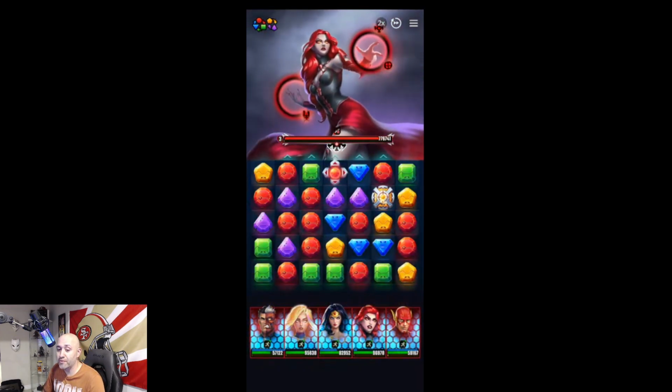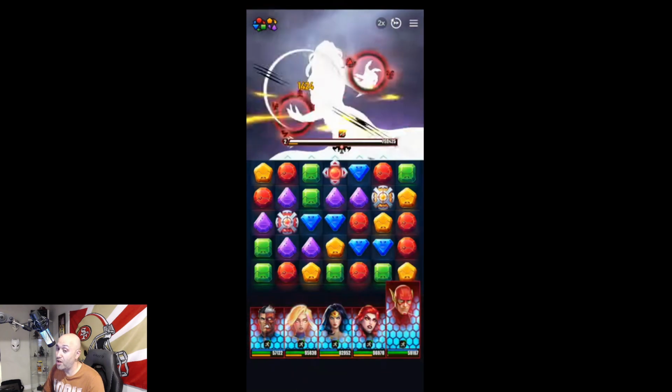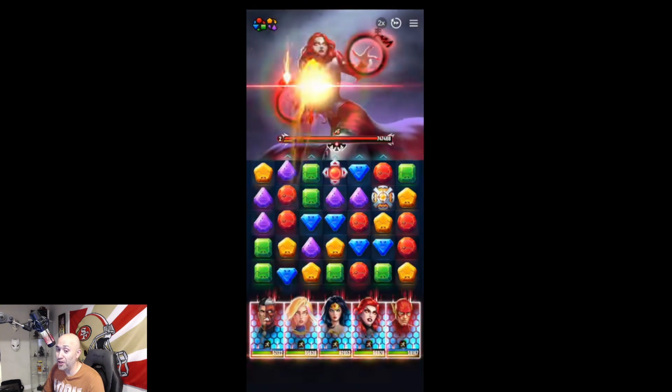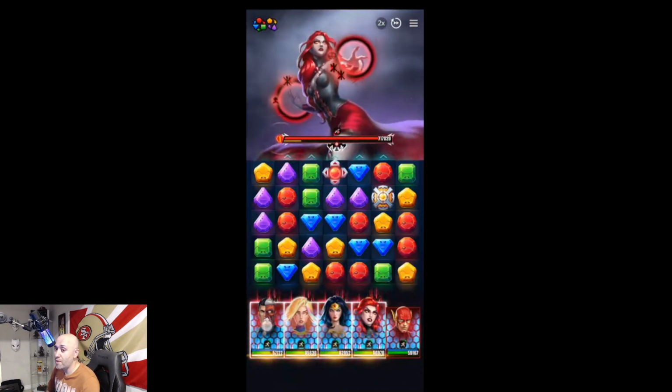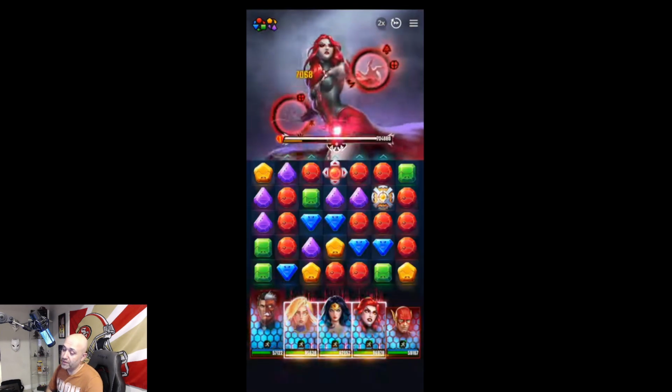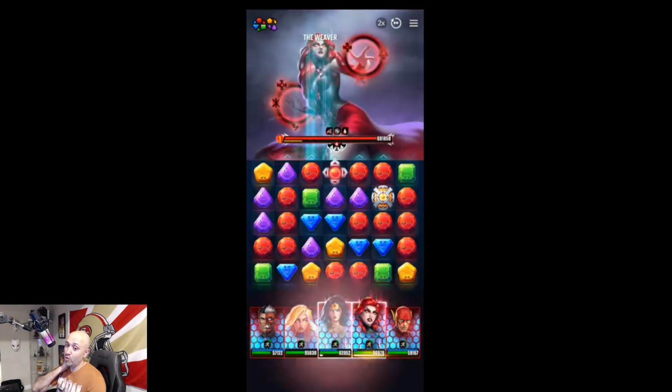Alright, so there's that move right there to give the barrier. Flash should be going next. That's a lot of HP, man. That's a lot of HP. Okay. And Rob has confirmed, just like in my original beliefs and videos, that red and green are the most dominant teams. So which one's better?